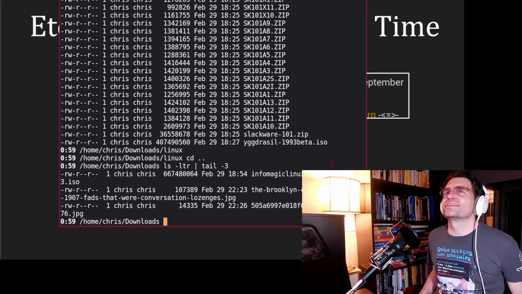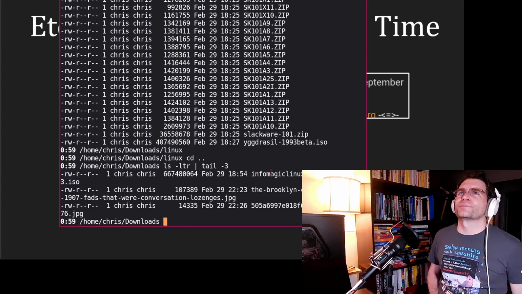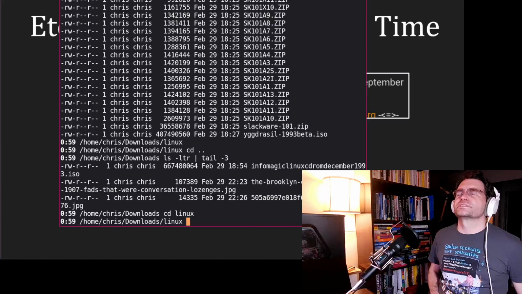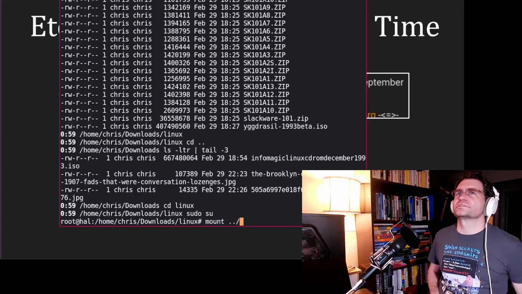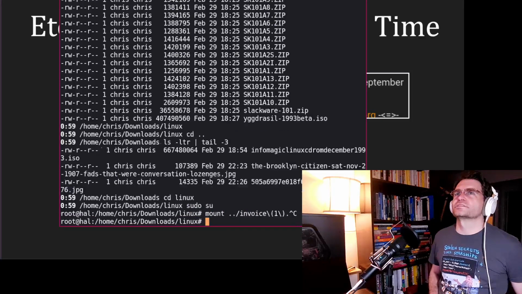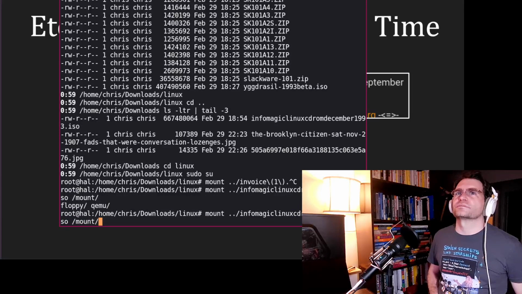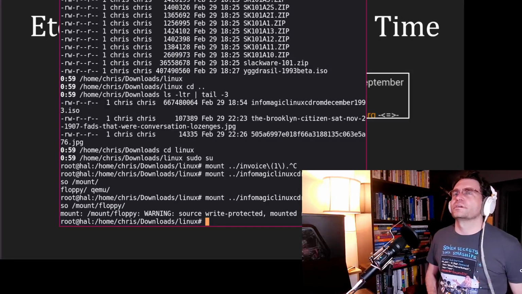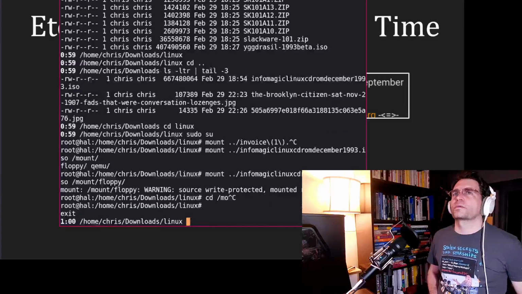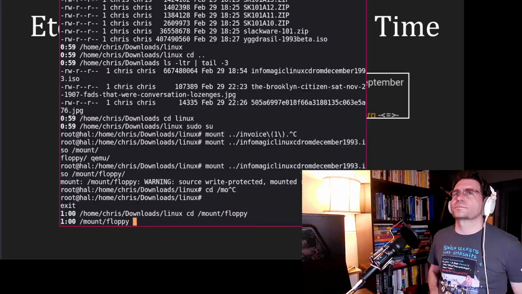Yeah, InfoMagic Linux CD-ROM. There's one. That's another one I want to look at. So sudo su, mount InfoMagic, mount. I don't know. What do I have? Sure, floppy. Who cares? Mount floppy. Let's see what we have.